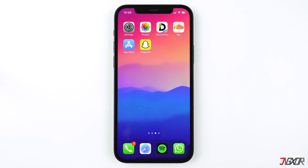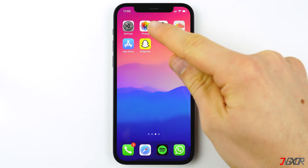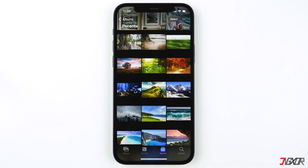Hi and welcome to a new video. With all the privacy features an iPhone has to offer, Apple still hasn't released a feature to protect your photos and videos with a passcode. In this video, I'll show you how you can do this on your iPhone using six different methods. Let's go.